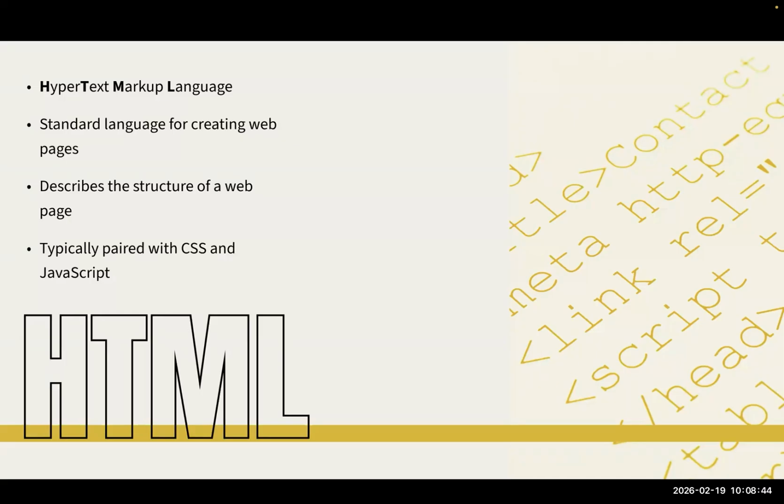HTML is the standard language for creating a web page, where you're adding your content and defining the structure, and it's typically paired with two other languages, CSS and JavaScript. CSS is for styling, so your colors, fonts, and layout, and JavaScript is more for interactivity. This is a true programming language that can get a little bit difficult. This could be where you set up a light and dark theme button, where you click the button and it switches all of the colors on the site to a dark theme, click it, and it switches back to light. That's something that you would probably do with JavaScript.